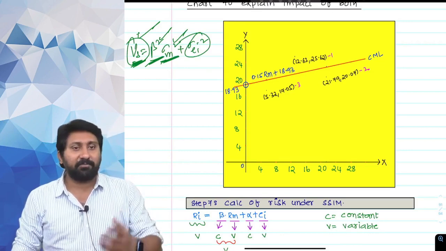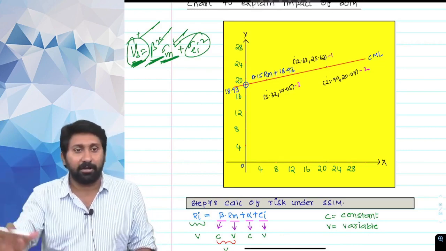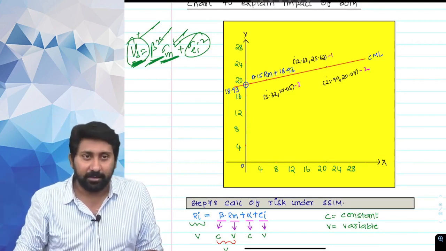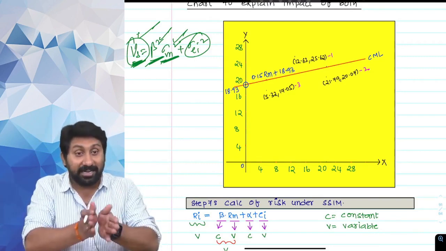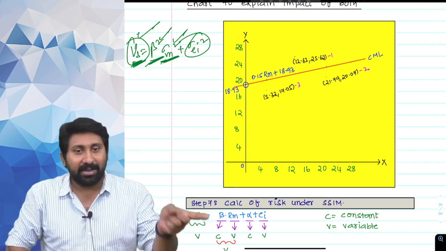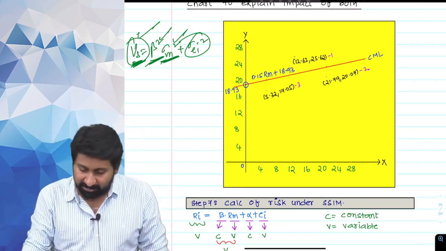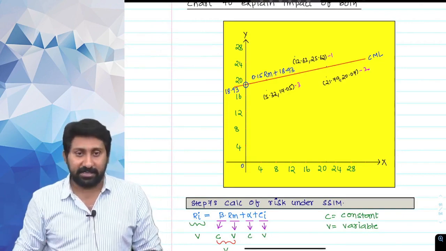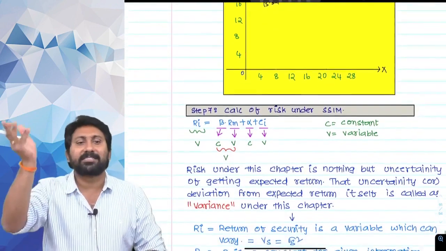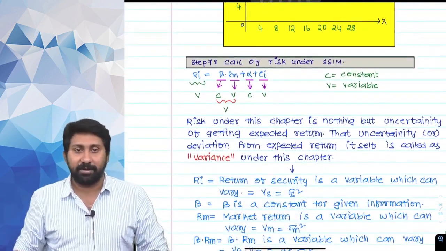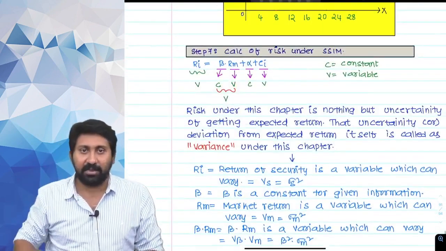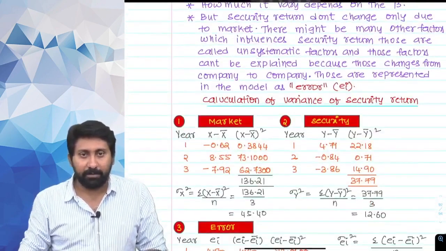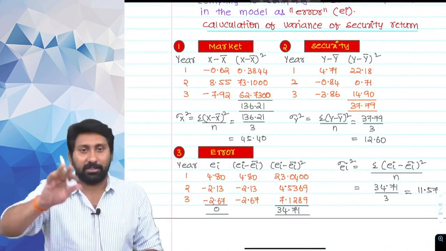Sir, the market is performing well, but inside your company, full fraud. Then what will happen? Your EI will dominate your normal market risk. So risk will come from two factors, divided in this model as systematic and unsystematic. This is the only model in the entire world which has bifurcated the risks. Till now they said only systematic and unsystematic, but here the risk divisions are made. All this analysis I have given here in the notes. I pause the lecture and you can see this.